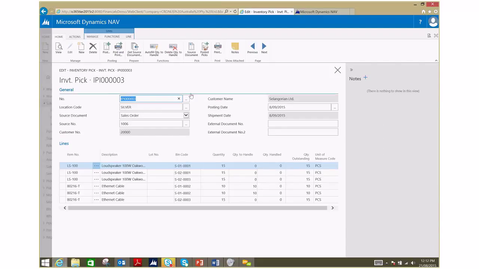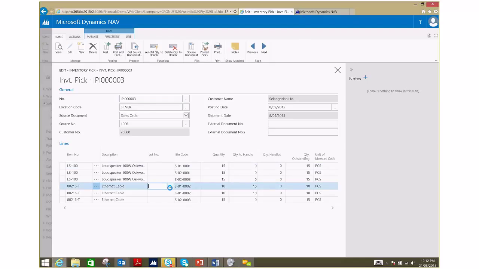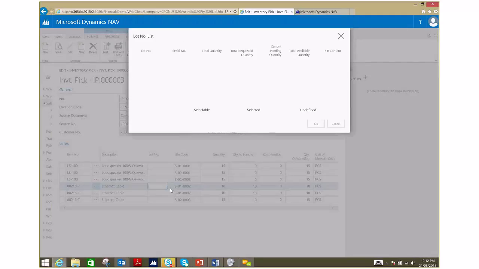As you can see here, source document, this inventory pick document is grabbing the loudspeakers from multiple areas. You could even incorporate it to grab batches, as you can see with Ethernet cables here. We've actually applied lot numbers against these Ethernet cables. And as you can see, they've got them coming from two different batches.